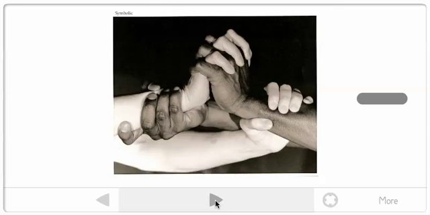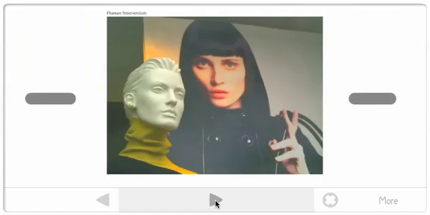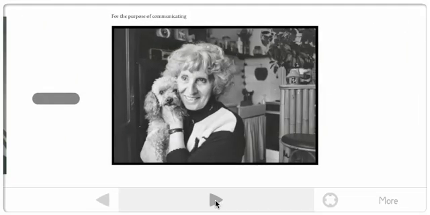Here we talked about what different things this might represent. Was it about the North-South divide? Was it about gender differences? Was it about physical violence? Was it about interracial harmony? It could be any number of things. Was this about the fact that women are objectified? Is it about the fact that there is a sense of cool, calm, dispassionate tendency within fashion? How are the elderly represented? Are they represented in positive ways, in negative ways?